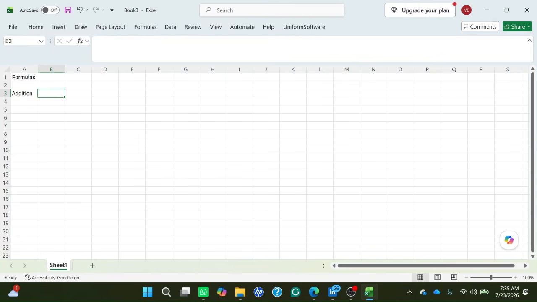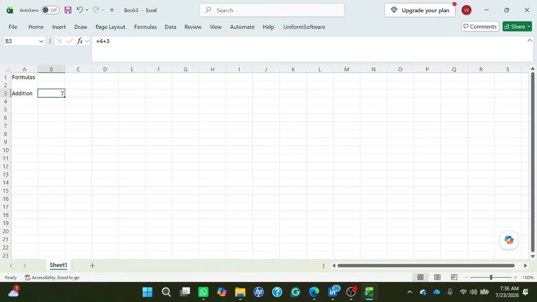Now we're on B3. I'm going to pause here for a bit because we're now going to have a formula for doing an addition. Anytime you want to put a formula in Excel, you have to start with the equal sign. Edit equals. Then you put the number, let's say 4 plus 3. Did you see that? 4 plus 3. I've pressed enter, so I'm on B4. If I go back to B3, 7 has formula B3.